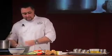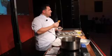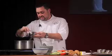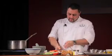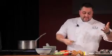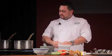So now we're going to start cooking out the laksa paste. We want to start by frying this laksa paste off, just to give it a nice aromatic flavor and taste. Then we would add the chili sambal. Obviously this varies on how hot or how spicy you like your food. I like mine spicy. Then we would add a stock. I normally like to use a fish-based stock.